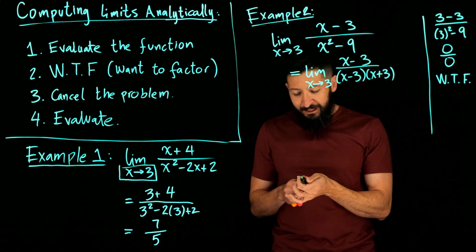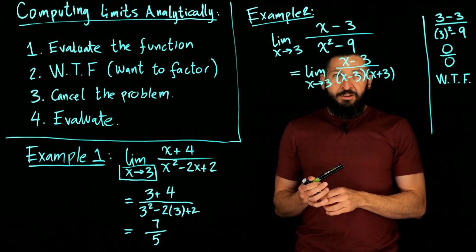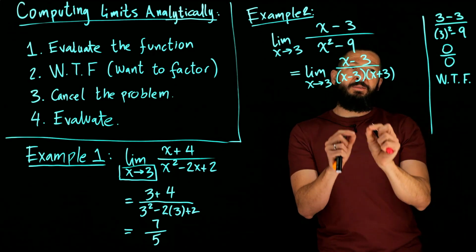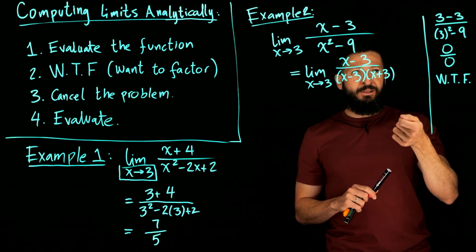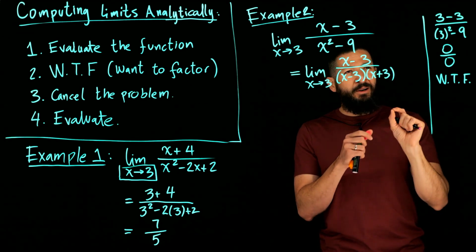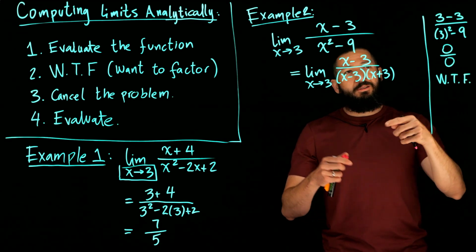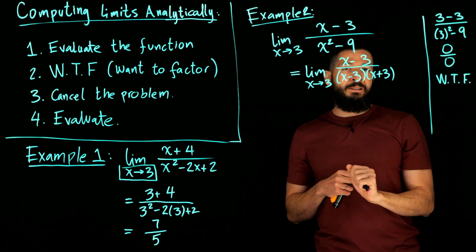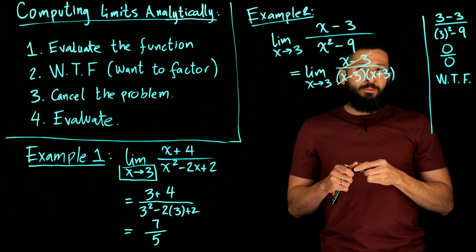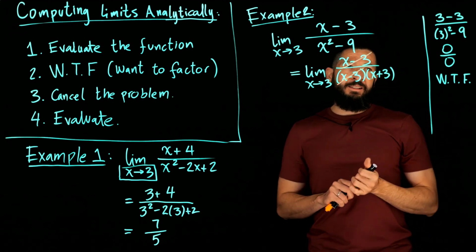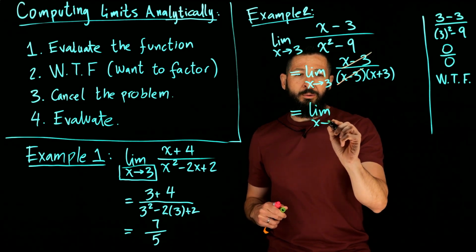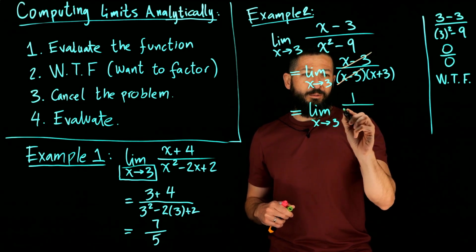And this is the key, that when you're computing the limit, you're seeing where the function is going as x approaches 3, but without ever getting to 3. So if you're never going to be equal to 3, every time you have a number on the numerator that is very, very small, very close to 0, 0.0001 or whatever, you're going to get that same quantity in the denominator, so they will cancel each other. And what that will do is that for every x that is not equal to 3, the function is going to be equal to 1 over x plus 3.